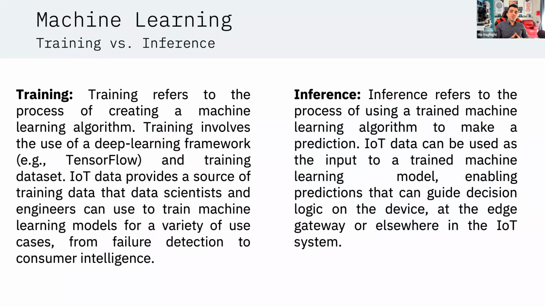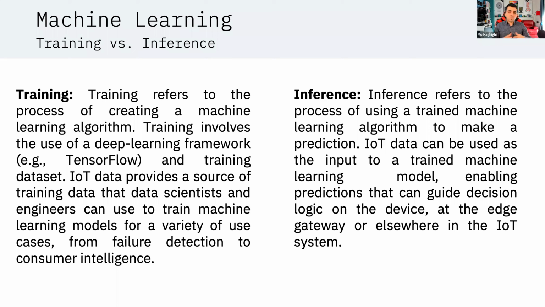But we've got to distinguish between the two types of operations for edge devices. One refers to training, and training means the process of creating a machine learning algorithm or model, and it involves different deep learning frameworks, and you've got to train your data sets, and obviously the IoT devices were the sources of all that data for training them and creating the model. Whereas inference basically refers to the process of using a trained machine learning algorithm, and that basically doesn't require a lot of power like the training. The training side requires so much power. You need more capable devices, a bigger number of cores, as I'm going to get to in the next slide.